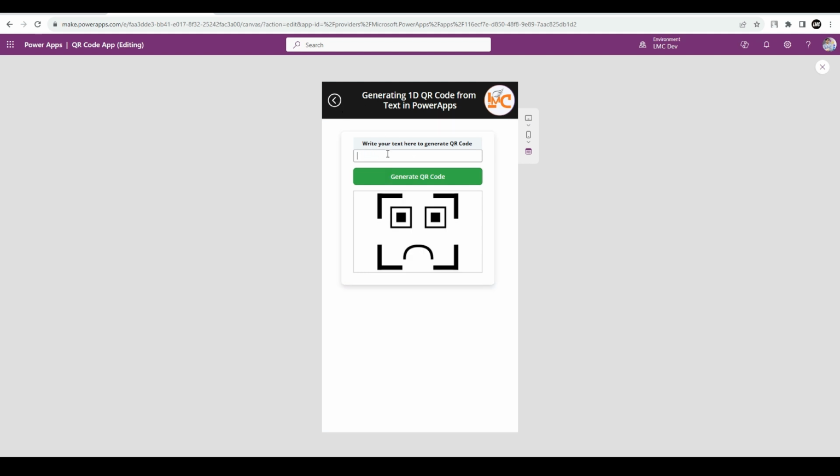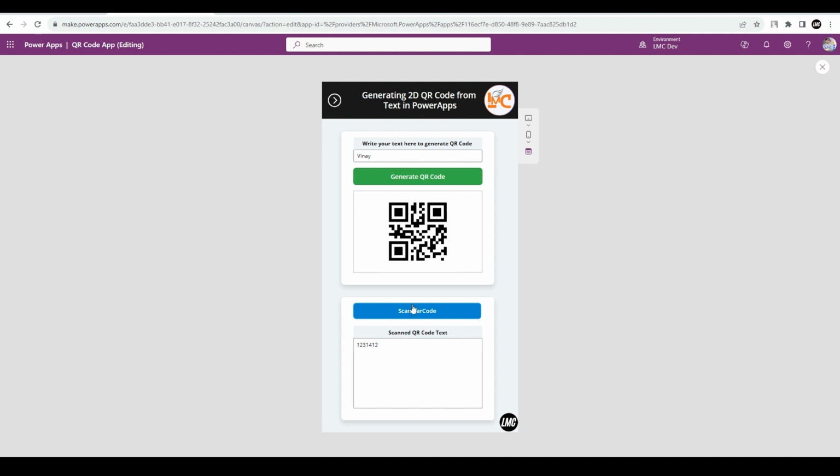Now let's see 1D bar kind of QR. Let's say again I write Vinay up here, and I hit on generate QR. So you can see a bar kind of QR up here, right? My name is below and you can see a bar. If I write something like www.google.com and hit on generate QR, you can see this is a bar representation of www.google.com. Basically this is a text, and we are representing this text in the form of this 1D barcode, or bar image, I can say.